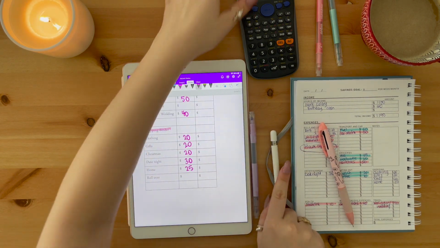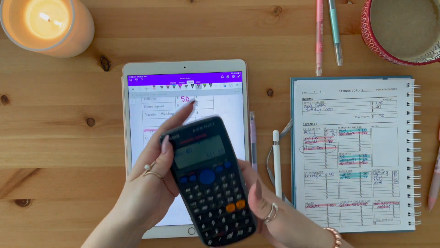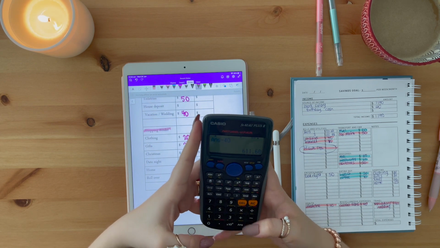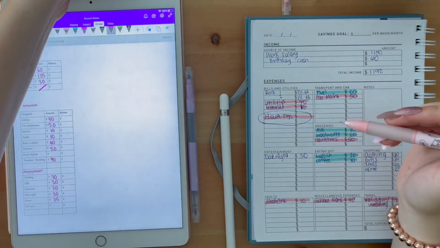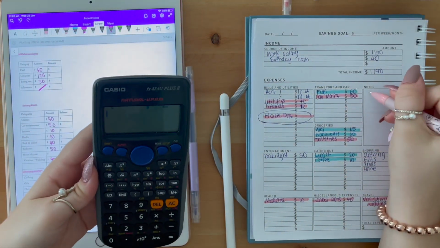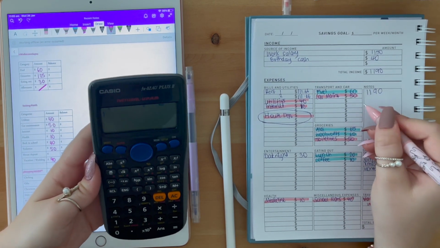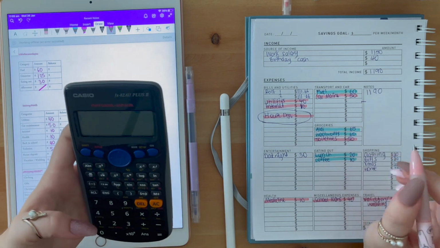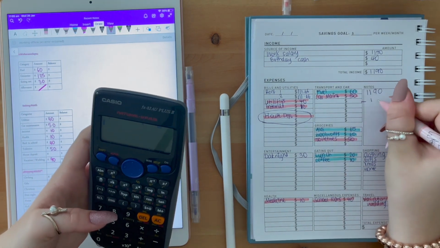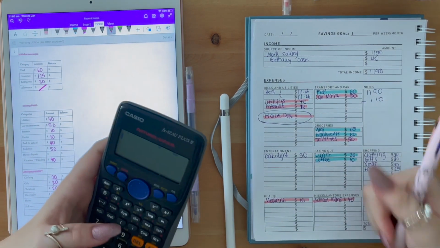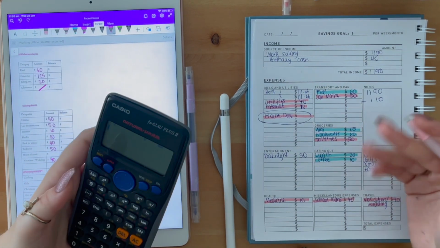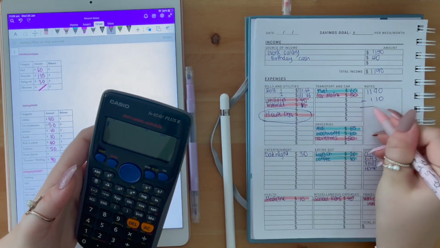Oh my goodness, and this is what happens. I forgot to be subtracting it. So I planned this beforehand, and basically my whole entire income for this time was $1,090. But last week I dug into my buffer by $110 because I didn't plan enough for eating out, coffee, dates, all that sort of stuff. So it's just random bits I spent. So out of my buffer I spent $110.